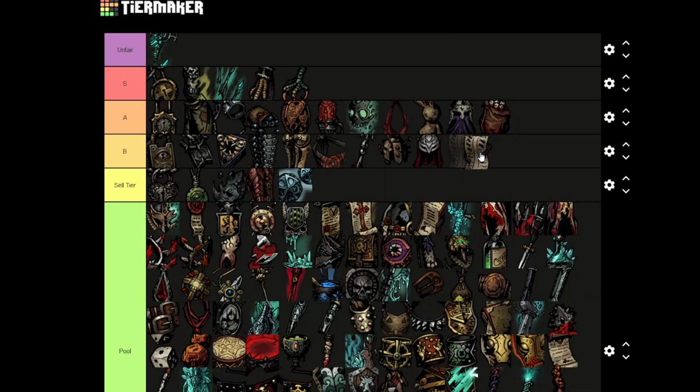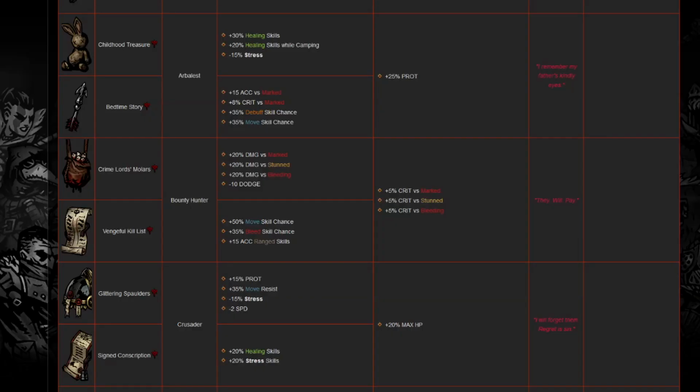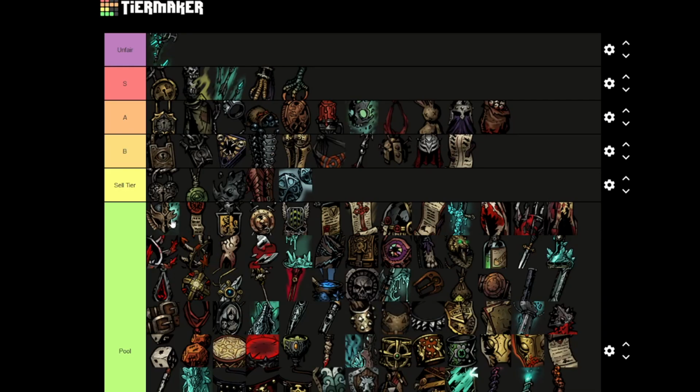But the kill list is B, just because it's required to make the set, which makes the set probably A tier. And you have to run a very specific thing. Actually no you don't. You can pick whichever melee move you want. So you could use Finish Him or Collect Bounty. And then you just make sure they're bleeding, and then you just get big damage. So I do like it.